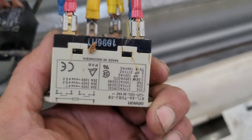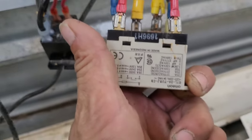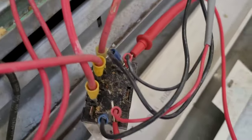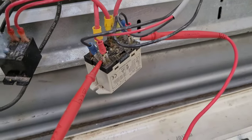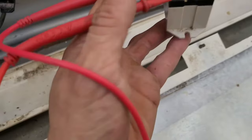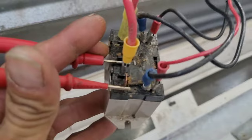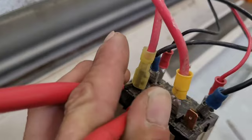This switch is a 24-volt coil. I found out that this switch is not working, because when it is energized, it doesn't let power go between the two circuits. Right now I've got 24 volts going into that switch, but what I don't have is continuity the way that I should — I don't have it there, but I do have it on the left side.